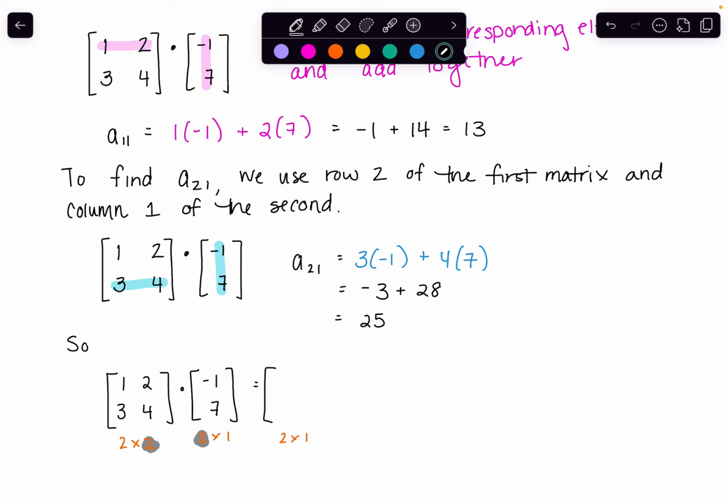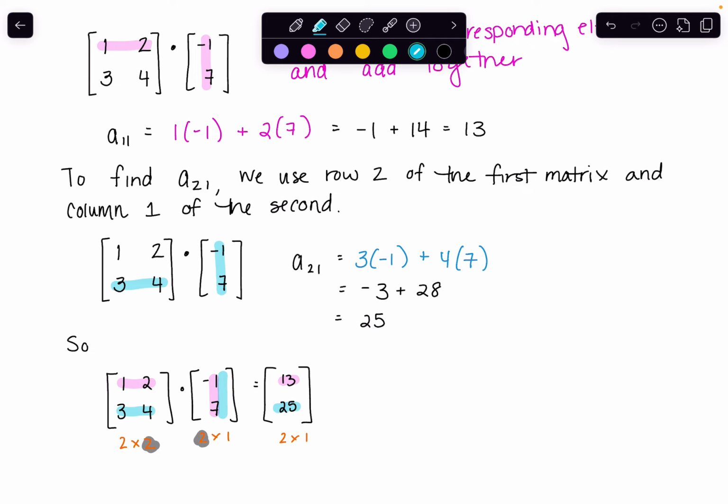The first one gives us 13. And the second gives us 25. Okay. So again, to find the first one, we took this and then multiplied it by each corresponding one. And then we took this and multiplied by each corresponding element. Okay.